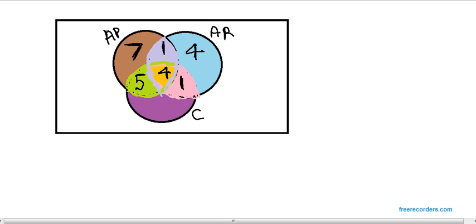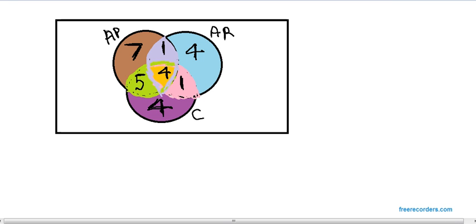Now, continuing with the outside, I am going to fill in the portion that I just shaded in purple. And to do that, I want you to look at the C circle, the cheating circle. It tells us in the problem that a total of 14 have cheated in class. How many do I already have in the cheating circle? I already have 5 plus 4 plus 1, or 10. So I need a total of 4 more to give me the 14 that I need altogether.